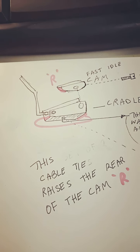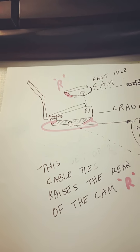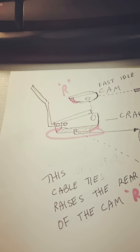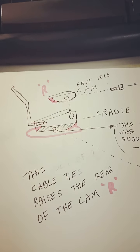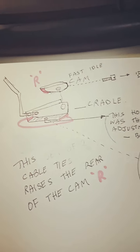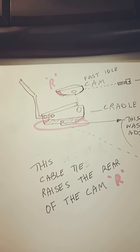When it starts and fires, you can push the choke all the way in, but the choke itself will not go all the way in. It is set by the outside of the Stromberg linkages. And you can tramp the pedal again and it will disconnect that new setting, and you'll have to pull out the choke 25%. But it changes the way the car starts. It's absolutely fantastic. Better than new. That's all I can say, better than new. Hope you can try it soon with a cable tie on your Stromberg.